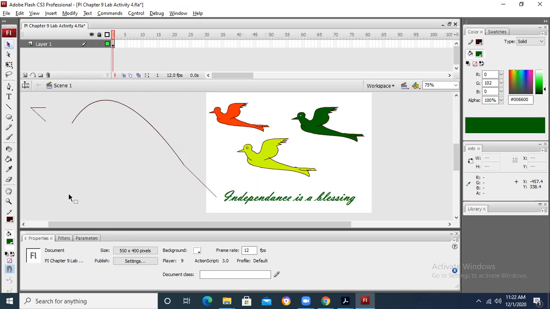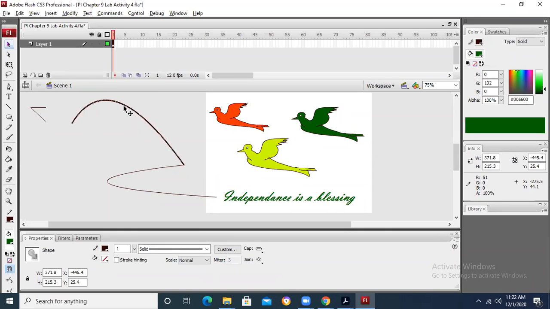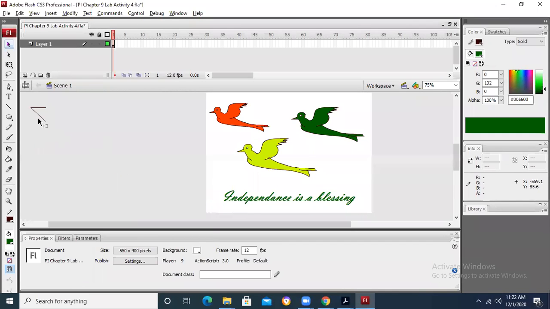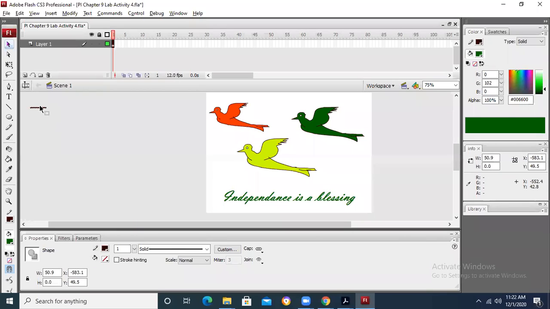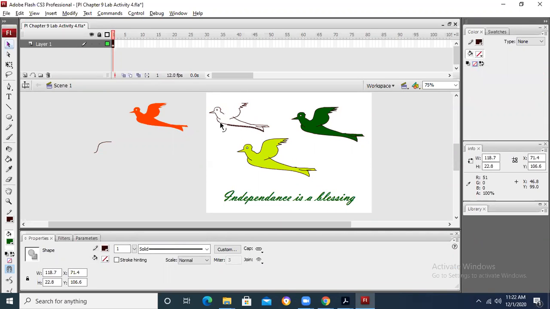Yes, but sir, I have made the bird and it's not joined. Which part is not being joined? I have told you the procedure: take one end of the bird and join it wherever you want to join. I am selecting and moving from one place to another, so it's getting all messed up. Definitely, you have to make the bird at one place, then convert it to a symbol. Just like in my work, if I make it here, all the pieces are separate. This is a separate piece, this is a separate piece. So this is a problem for us.